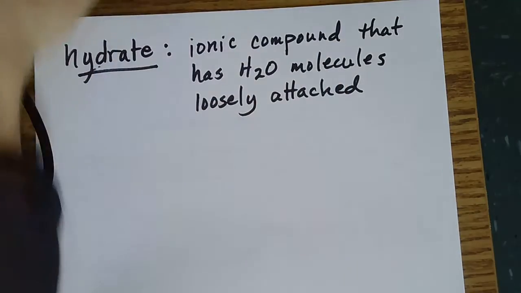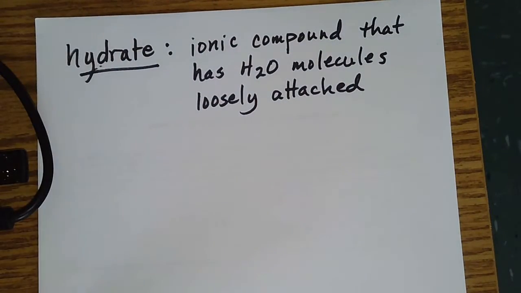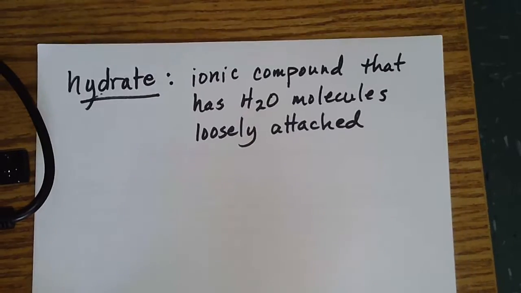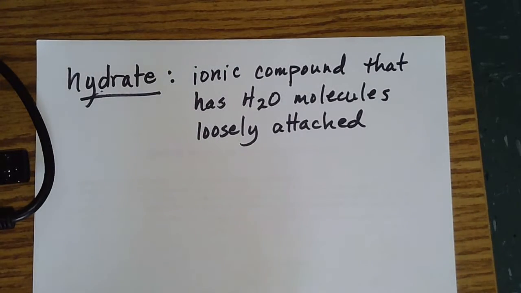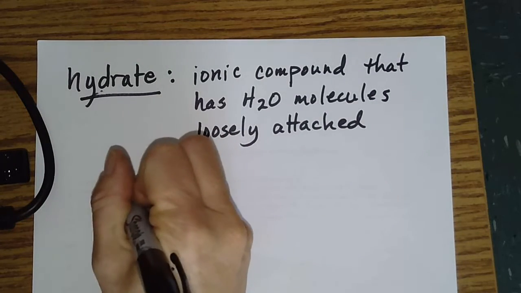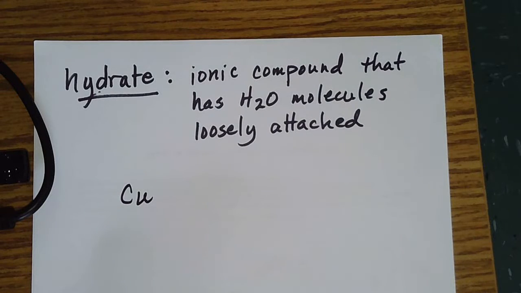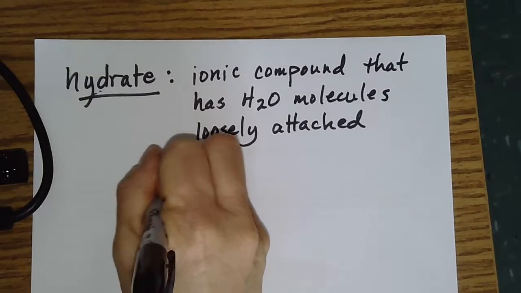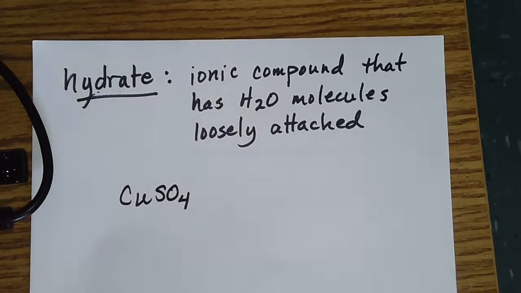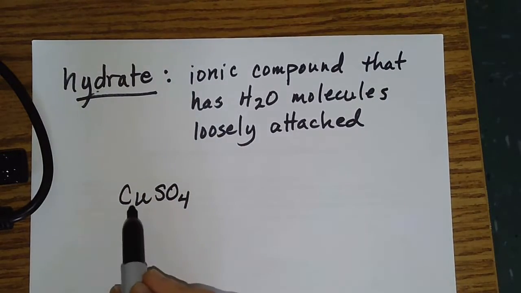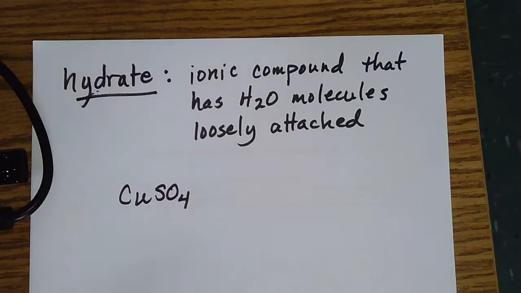So I told you that this was copper 2 sulfate hydrate. How would we write that? Well, let's first write copper 2 sulfate. How would I write that? Cu. Take a look at your formula and charge for sulfate before you say something. Okay, so it'd just be CuSO4, because if it's copper 2 sulfate, that means the copper's charge is 2 plus. We know sulfate's 2 minus, so just CuSO4.